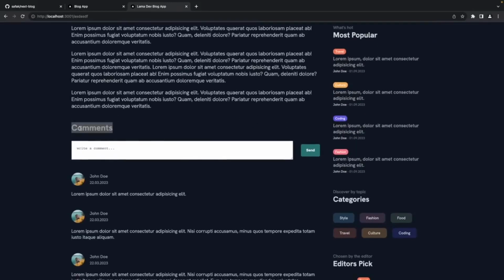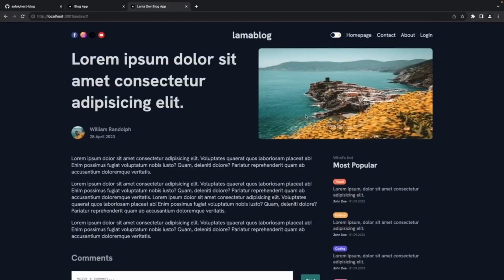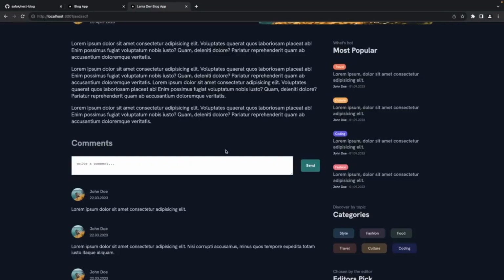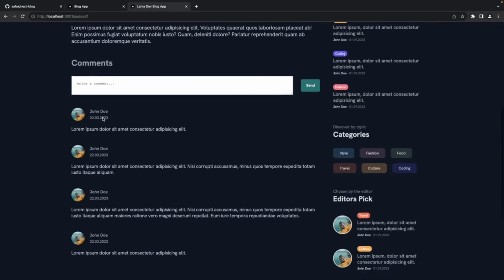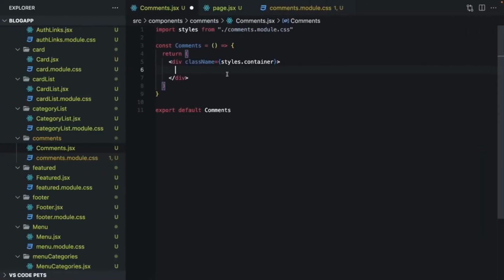Firstly, we are gonna need this title. After that, we are gonna create a div which includes this input and button. But be careful, if we are not logged in, we are not supposed to see this container. So again, I'm gonna write a fake status, and using that status, I'm gonna write a condition. And after that, we are gonna write our comments. We are gonna have a list and each individual comment. Let's create this title first.